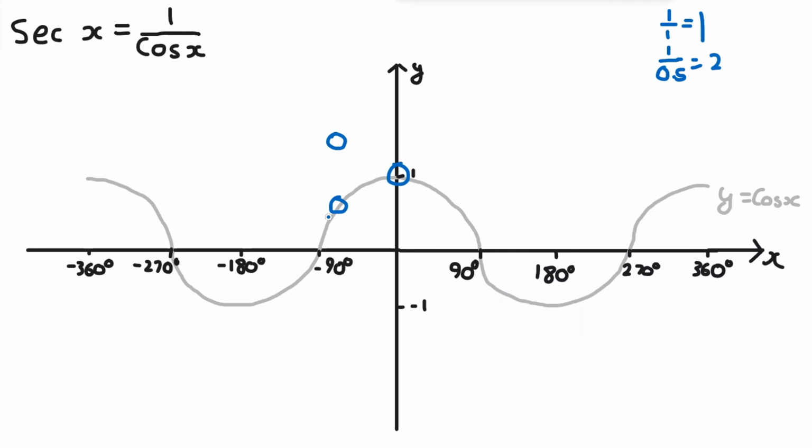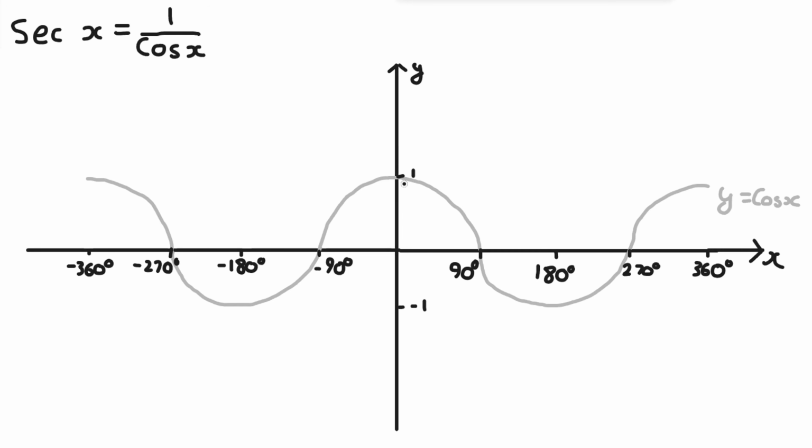For cos of x is equal to 0.25, which we'll say is about here, this will become 1 over 0.25, which is equal to 4. So let's say this is about here for example. And then for cos of x is equal to 0.1, this would be equal to 1 over 0.1, which is equal to 10. So this point will be way up here. And what happens, you can see, is the smaller that cos x gets, the infinitely bigger that sec x is going to get for that point.